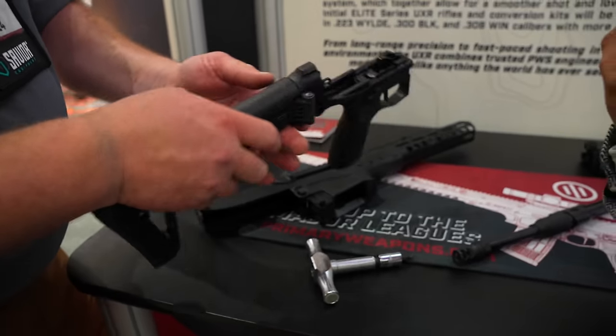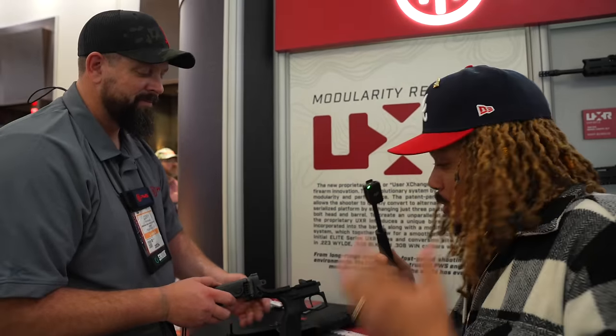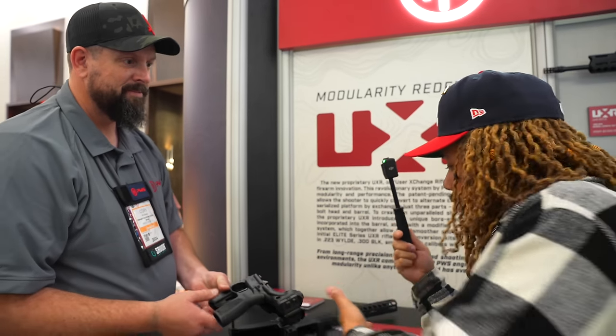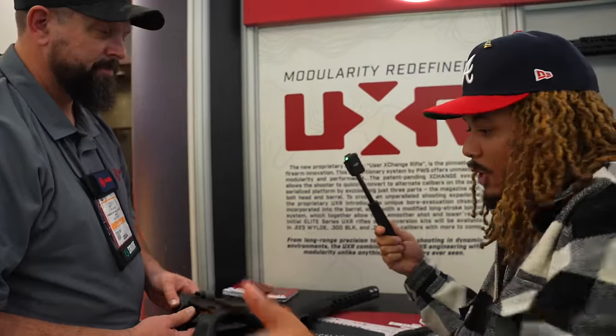Gotcha. And I got to say, I actually did a little bit of my research, which is the reason why this gun is dope, because this is not the serialized part. That's correct. So you can easily swap out the different parts. You might ask, how can I fit a 308 magazine in here? Because none of this is serialized.